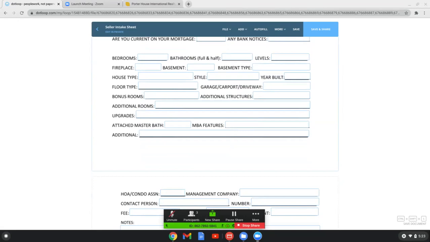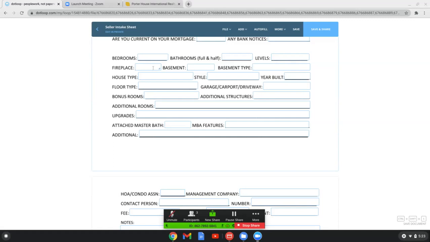And if a seller has 5 bedrooms, 3.5 bathrooms, and 3 levels, and the tax record is only representing 3 bedrooms, 2.5 bathrooms, and 3 levels, you've got to go with what the seller is giving you, because maybe they didn't report whatever additions they did to the county, whatever the case is. You've got to make sure that you get this information from your seller, okay? And you'll verify it, of course, when you walk through the property.